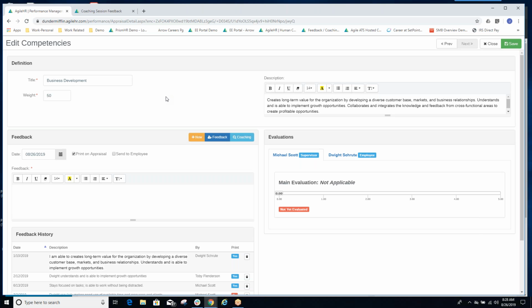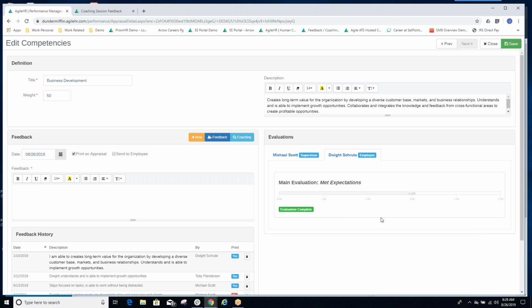Got it. At this point, usually a supervisor is going to want to see how the employee rated themselves. Dwight is saying he gave himself a 3. He's meeting the expectations on business development, but perhaps Michael feels differently. Maybe he thinks he's below expectations. And then on this competencies screen for Dwight, where is the supervisor looking at what Dwight has filled out or completed with his questionnaire of his evaluation?